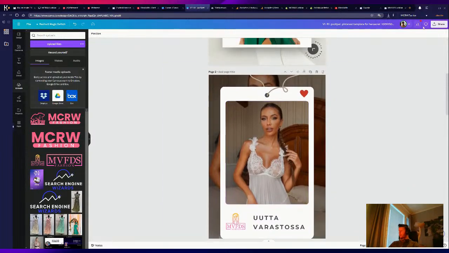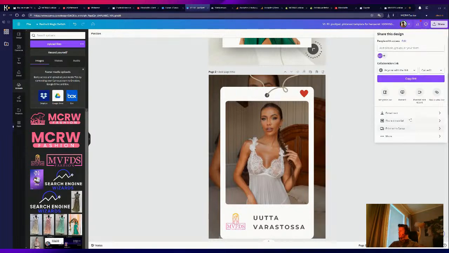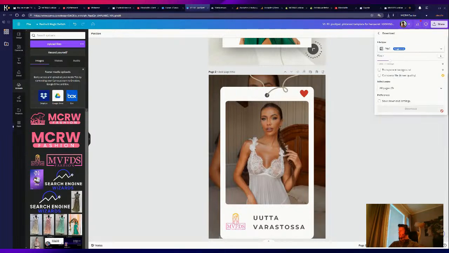And that's done. So now I'm gonna share and download page 2 as an SVG.